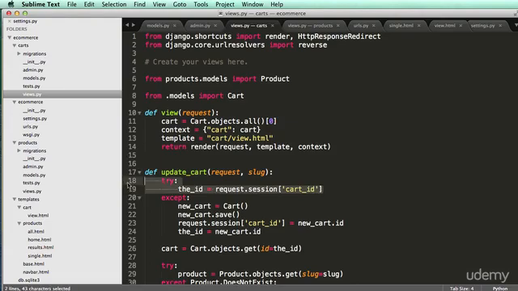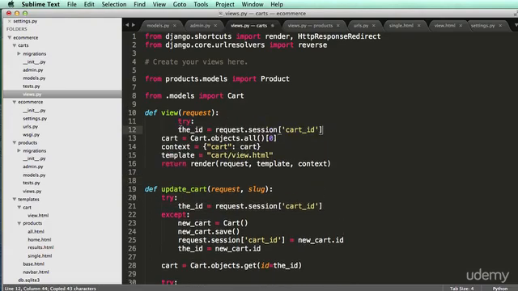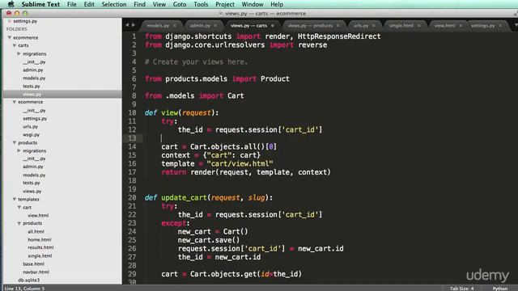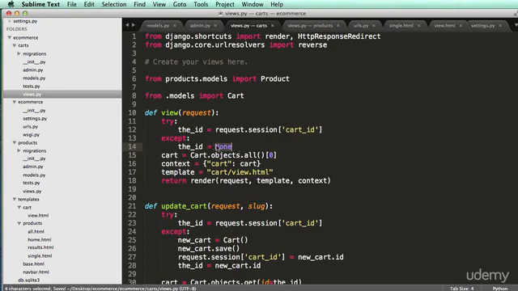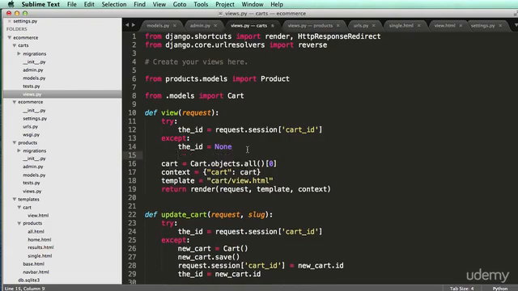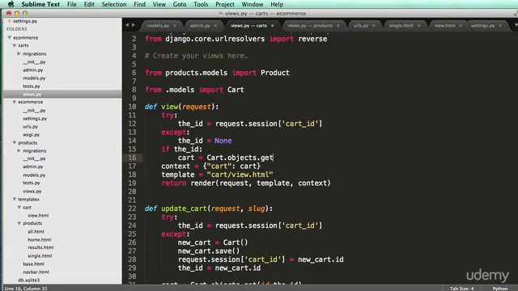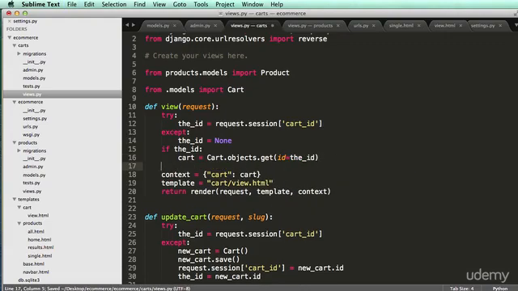So I'm going to go ahead and do the same try, and then except the ID equals to none. Right? So now I'm saying it's none. This is going to give me a nice if-then statement that I can use to change the context for the view. So if we do if the ID, then we can set the cart, and again it's going to be the same one as cart.get ID equals to the ID. And we probably want to have that context in there with that ID.